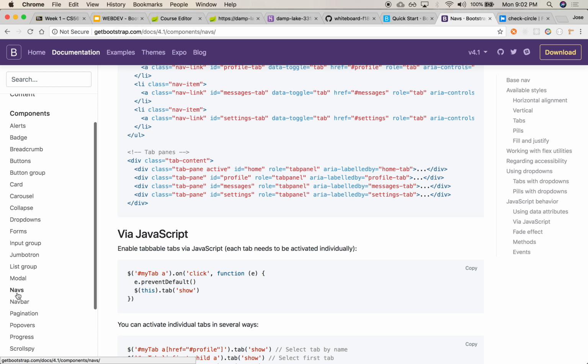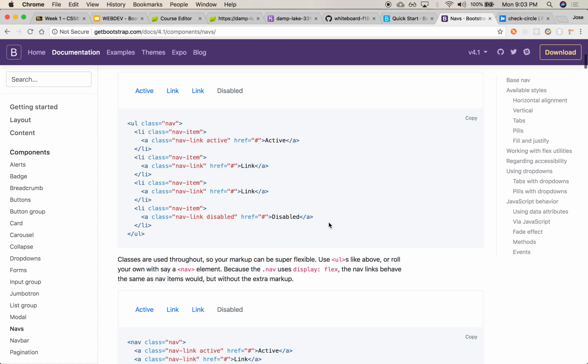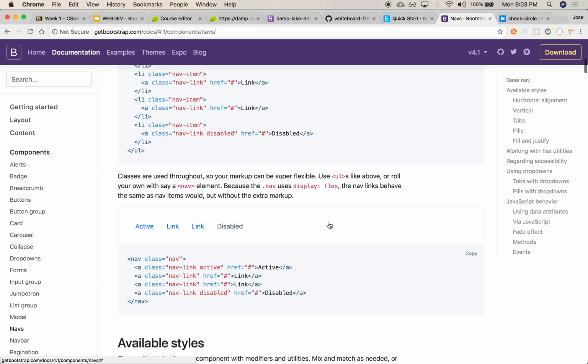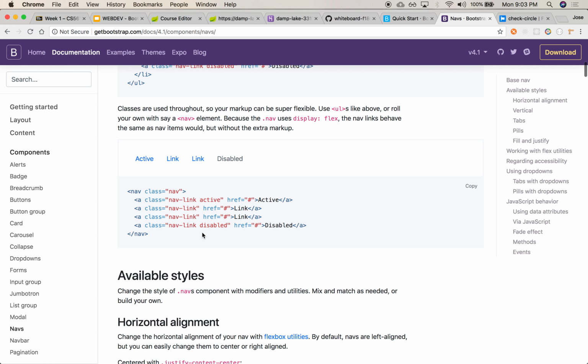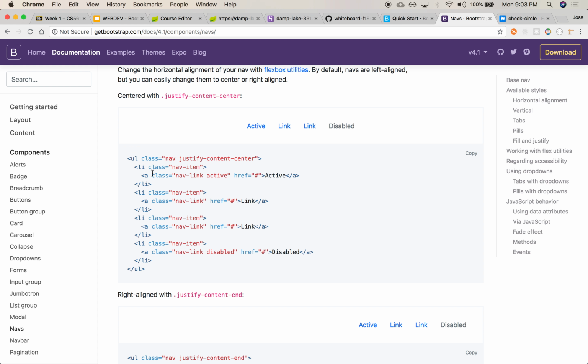So if you go to Bootstrap and you go to navs, oh, we were there already. Notice that they are all implemented using UL. See that? It starts with nav item, and then a hyperlink. They all look like that. Hyperlinks, UL. But they use different classes. Right? They use different classes on how to style it. You want to style it with squares. You want to style it as tabs. How do you want to style it? Do you want to style it from left to right, or do you want to style it from top to bottom? So they use different classes.